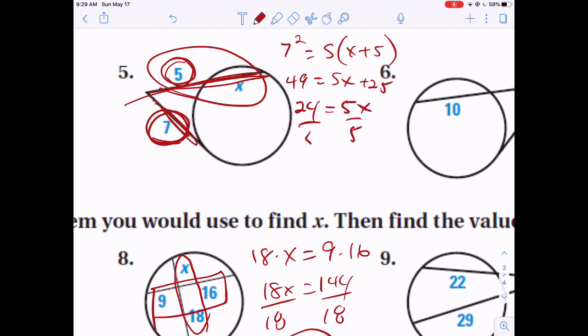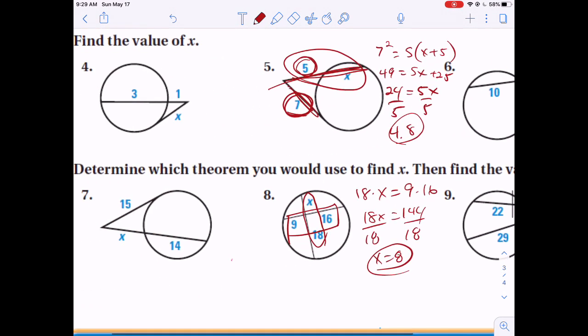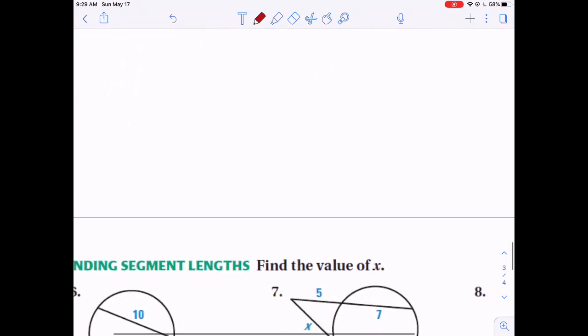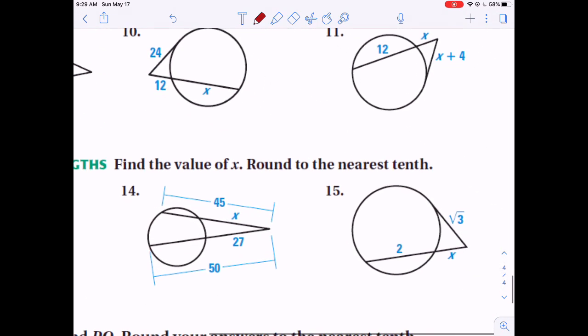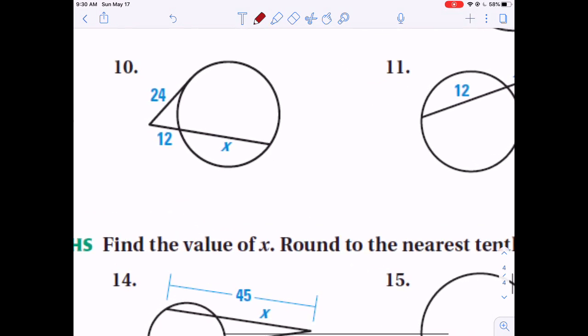You have a decimal. A lot of these are going to come out to be decimals, folks. It's 4 point something, 4.8. I don't know. Yeah, 4.8, I think. Or roughly that. Okay? I'll find one more for you that's going to be reasonable. Hang on, let me just find one. They're not always easy to find. Yeah, here's one. Number 10.